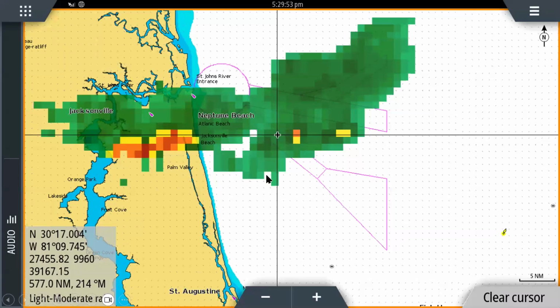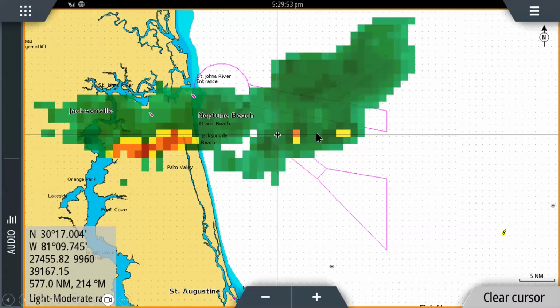It is pixelated. We do often get questions about these squares. It looks a little bit different than if you've been using a weather app on your phone. That's because we're limited on bandwidth. We're sending a signal from a satellite to that antenna on your boat that's only about 3 inches in diameter, and it doesn't have as much capacity as the internet does when you're using an app on your phone. So the image is not as high resolution as you might see on your phone. However, we've been working on that, and Simrad's also working on that as well. And I expect with future updates, this is actually going to look a lot cleaner and a lot better and a lot closer to what you're getting on your units right now.